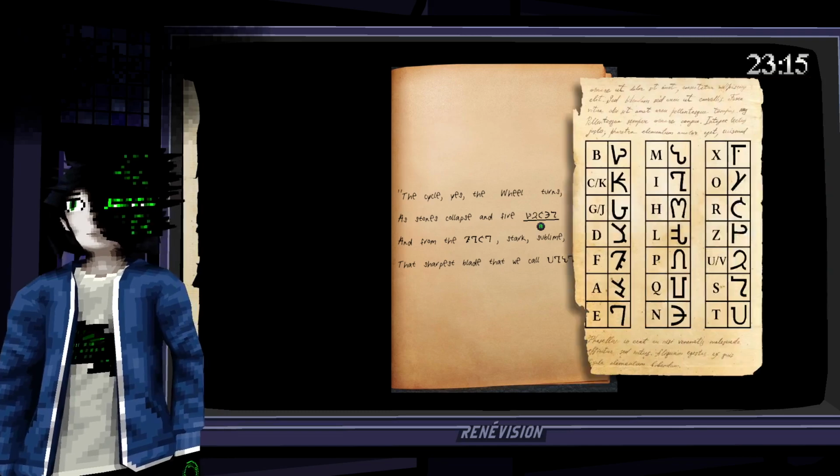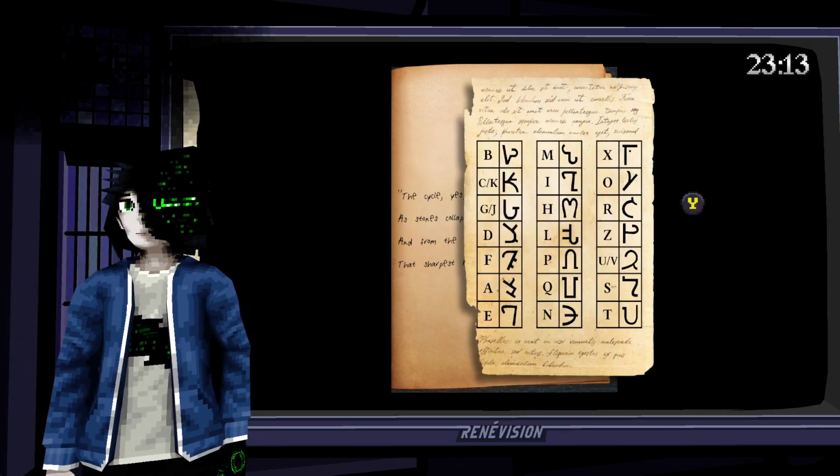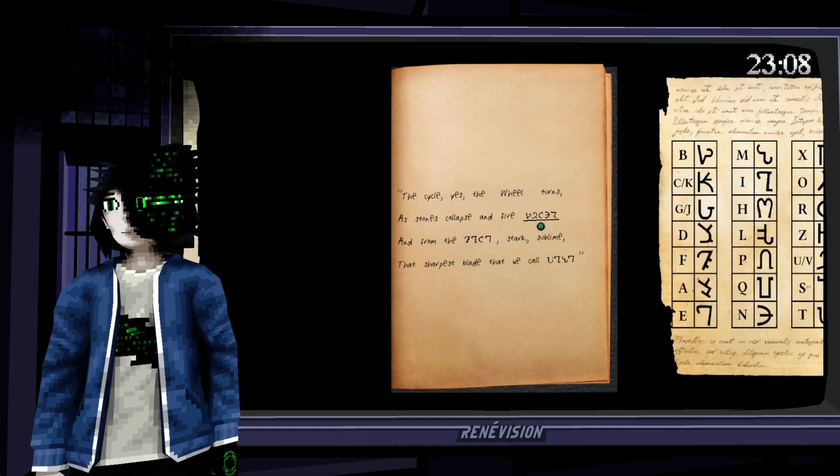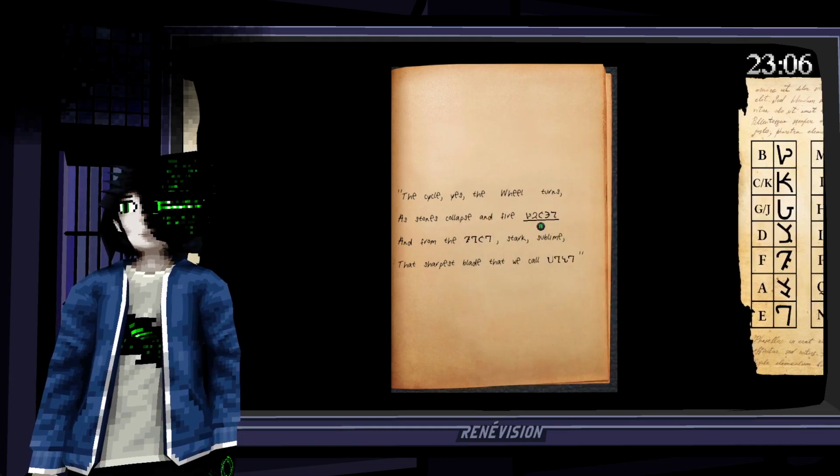Stones collapse and fire. That's probably burns, right? That'd be just obvious. That's a B. That's U. Yeah, that's burns.